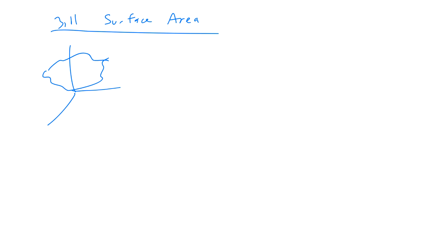So my usual great artistic skill here. This is a 2-dimensional object in 3 dimensions. And I want to know what's the area of that thing.